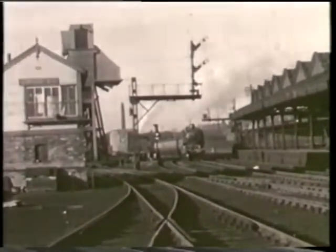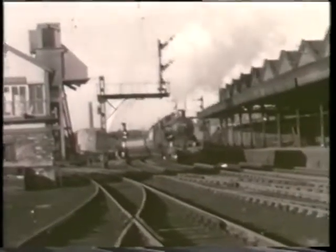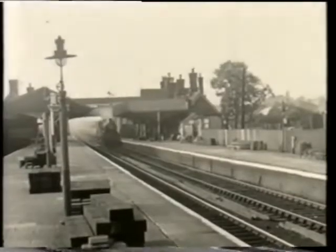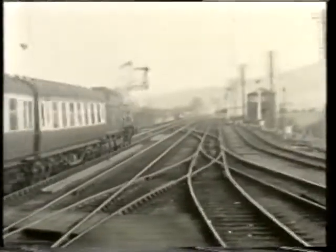The only other visual difference was the side-windowed cab. Mechanically, the cylinder diameter was increased from 15 inches to 16 inches, but otherwise the engines were enlarged Stars. Indeed, 15 Stars were rebuilt into Castles. Originally, it had been intended to fit the Star chassis with the largest Churchward standard boiler, number 7, which had been used on his mixed traffic 2-8-0 or 4700s.